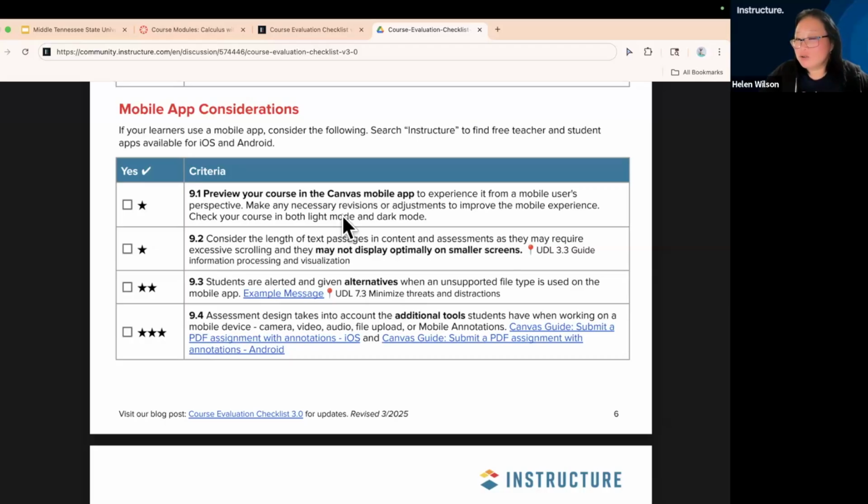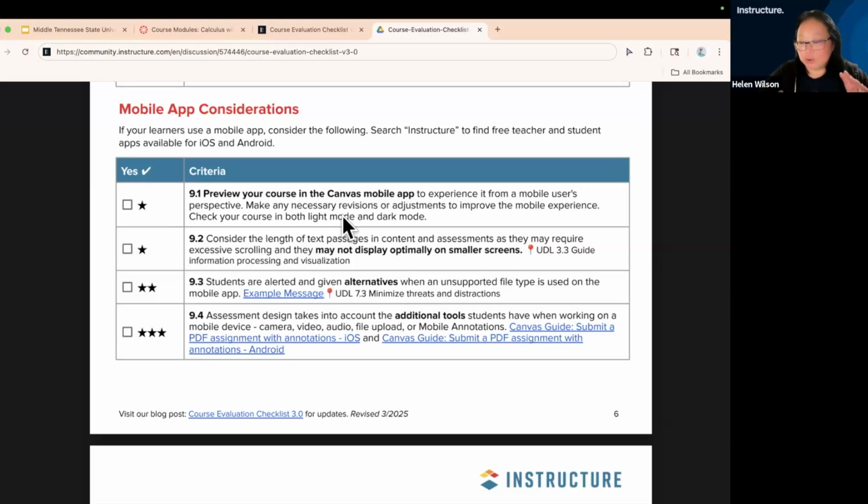You do also have to consider, though, especially in this day and age, students are going to be on their phones to access Canvas. I have seen this firsthand. My students would tell me that they were on the Canvas mobile app more than on their laptops. And I saw that, so I knew that was true. Which means you need to think about how your course looks on mobile.